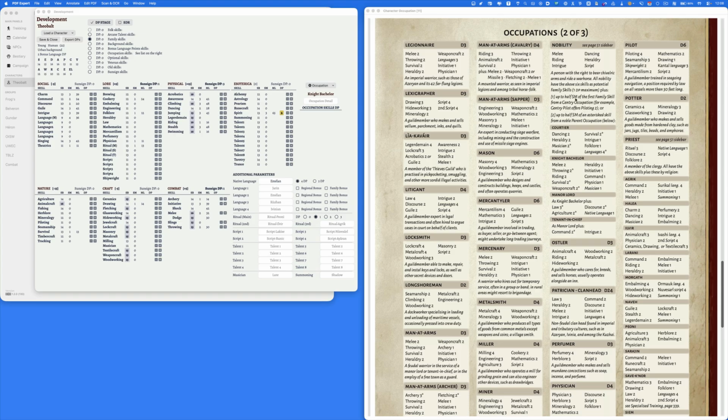Either half the SM of any first family skill from the gentry occupation, or up to half SM for the asterisk skill from a noble parent occupation. So he has the option to take any of these at DP 1, and since he's a tenant in chief, he has access to those plus Manor Lord plus Bachelor. So he can take half of throwing, half of survival, half of weapon craft if he chooses this one here.